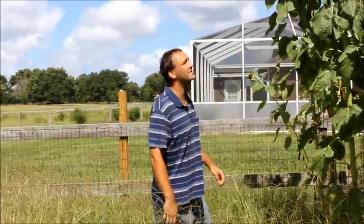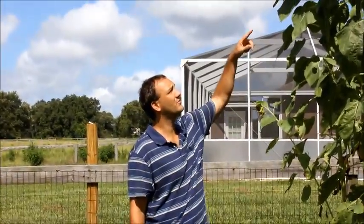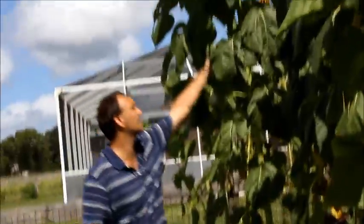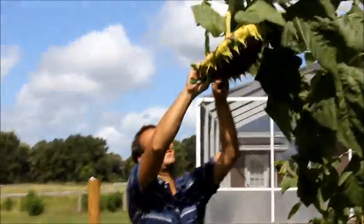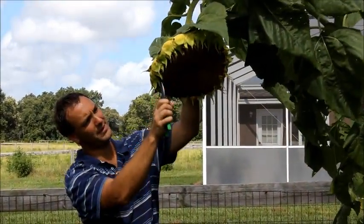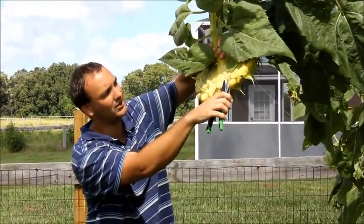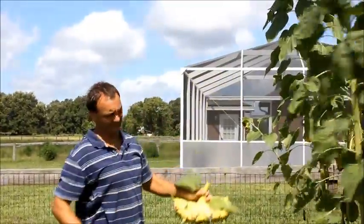It's about time to harvest our sunflowers. We let them grow — these ones are obviously very tall. Once the flower starts to die, all the yellow petals will have fallen off and died off. The back will start to turn to like a yellowish brownish color, and that's when it's time to harvest. Just take them and snip them.